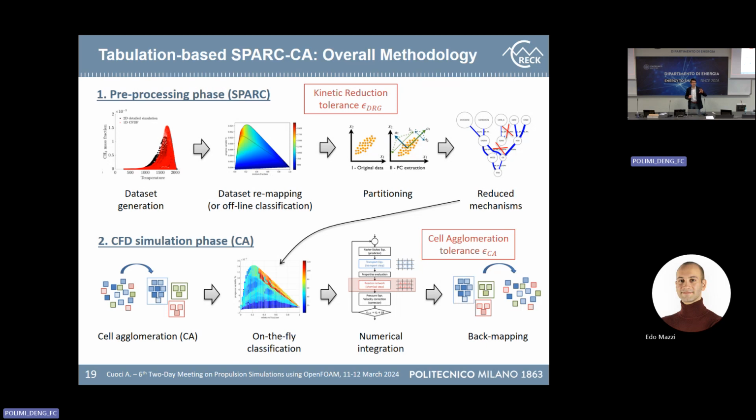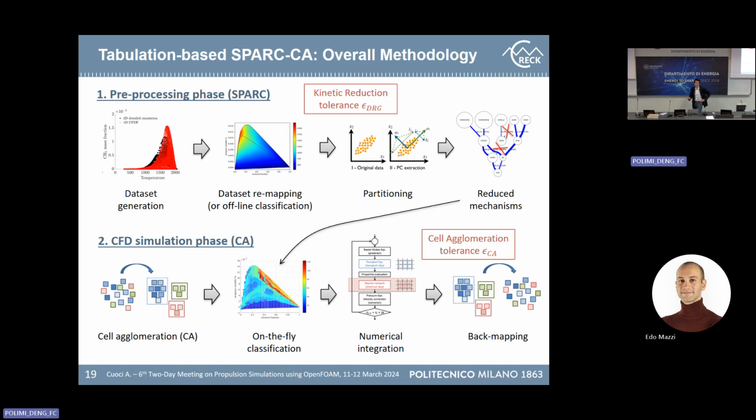But in principle, in the training phase, in the pre-processing phase, if you reorganize your data using principal components instead of mixture fraction or progress variable, it's possible to remap using the principal components, so the clustering will be compatible with each other. In these examples, the remapping using mixture fraction and progress variable was very effective.